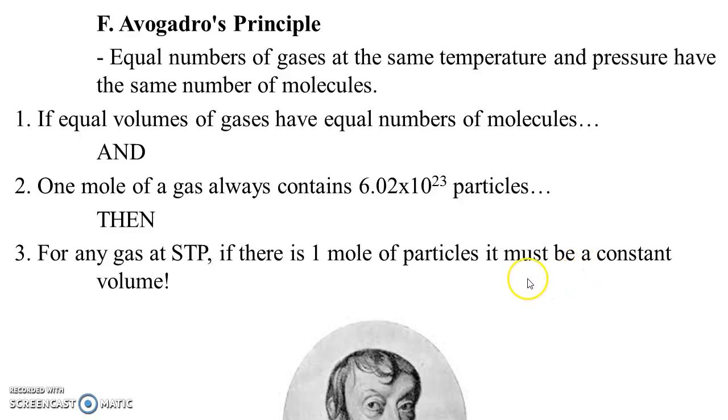So that leads to this assumption that if we have 1 mole of gas at STP, standard temperature and pressure, which we're going to assume they are, we'd have 22.4 liters. So we can know the volume of a gas if we know the moles and the standard temperature and pressure. And that'll come into play here with the ideal gas law. This is the last law we need to learn about gases.